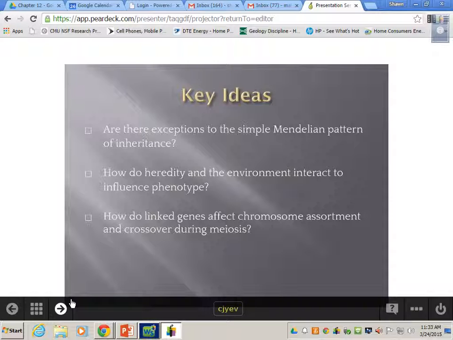Like when you have hazel eyes or green eyes, that's going to break the rules, okay? Because there's more than one gene involved. And I have more than one gene involved, too. It's just brown is so dominant, it shows up, okay? And blue means you don't have any of the other ones that are dominant, so blue shows up, meaning you're pure blue. So a character that is influenced by more than one is going to be polygenic. Eye color, height, skin color are examples of polygenic characters. Most characters, again, are polygenic for humans.